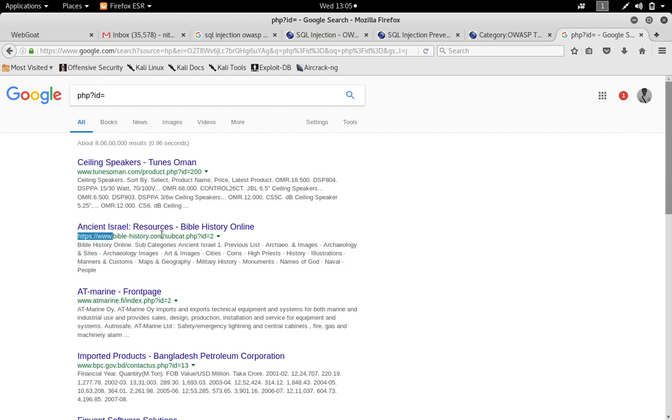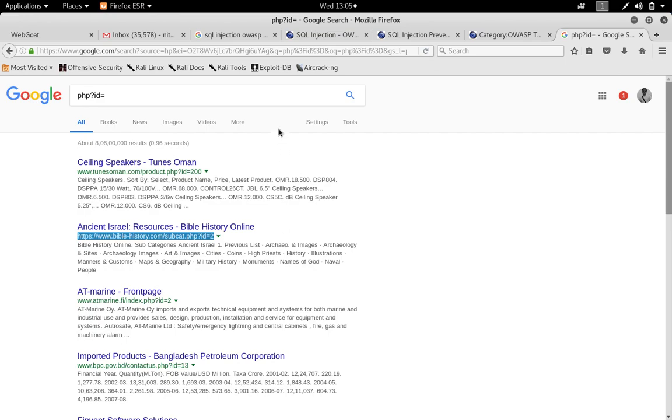Again, I am repeating: behind these examples, my motive is to help us understand the science of SQL injection. There is no motive of hacking any real-time website. So let us check whether the website is vulnerable with respect to SQLi or not. SQLi means SQL injection. So whether it is potentially injectable or not, you have to understand this.